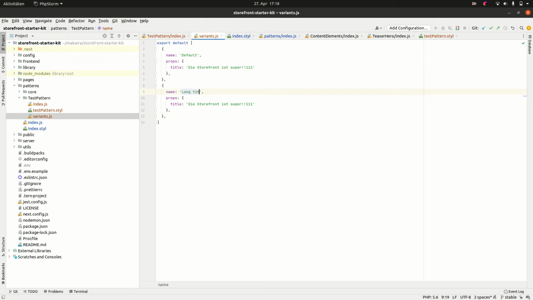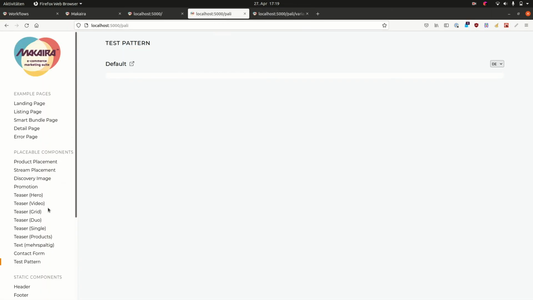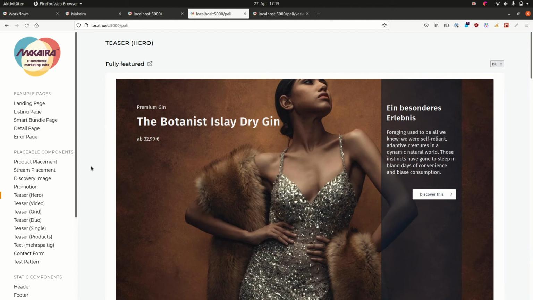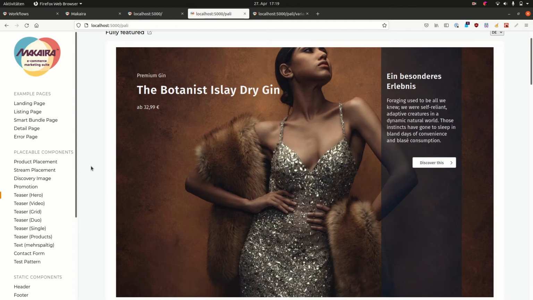For example, I can say, as a very simple example, I want to see a variant that has a long title. Then I just change the title and throw in a few random lines. Then let's see what my component looks like with a longer text. This can be the case, for example, if I want to check if I have unnecessary line breaks somewhere or if it is formatted correctly. Of course, that's a bit meaningless in our example, but if we look at the teaser hero again, it makes a bit more sense. Because now I see a variant in which I have maintained all the data.